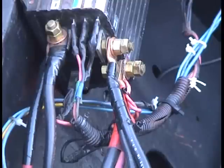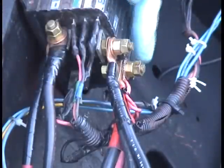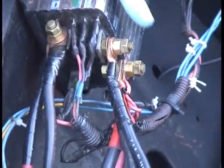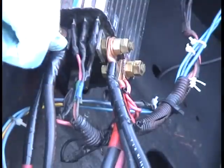You see there's three big brass terminals there. This one goes to the positive of the battery stack. This one goes to the negative of the battery stack. This one goes to the output of the motor.